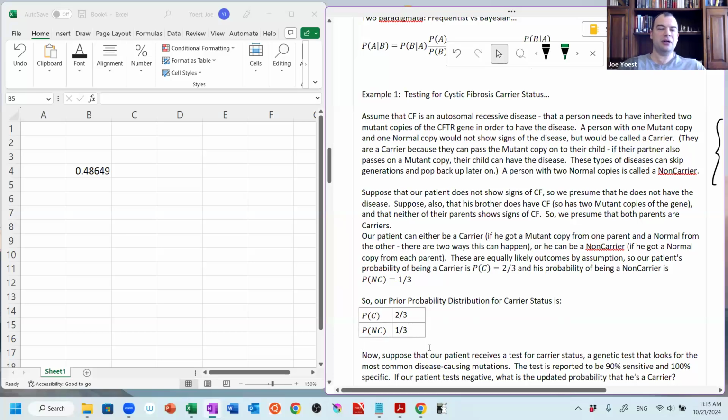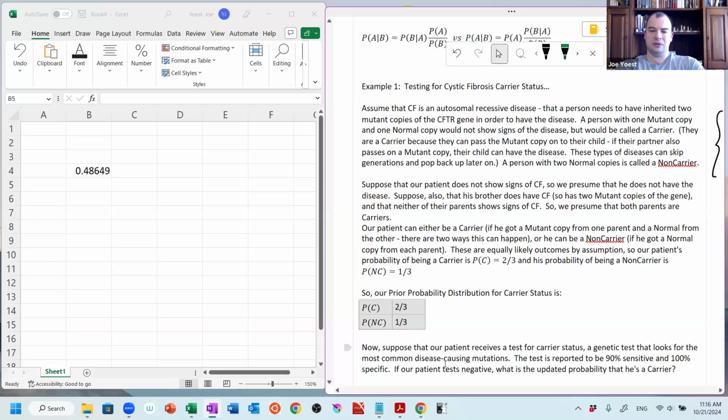In fact, in our prior probability, we've already incorporated a lot of information, a lot of perspective about the worldview: the knowledge about the brother having CF, the knowledge about the parents not exhibiting signs or symptoms of CF, the knowledge about how Mendelian inheritance works and how that typically would apply to the inheritance of the CFTR gene, and so on. We've included a ton of perspective already in these prior probabilities. So this represents a type of worldview going into this test. Our patient, our potential future father, let's say, knows at this point that his probability of being a carrier is 2/3, his probability of not being a carrier is 1/3.